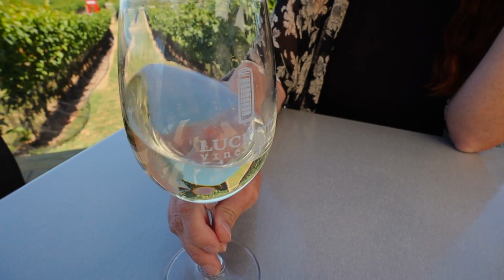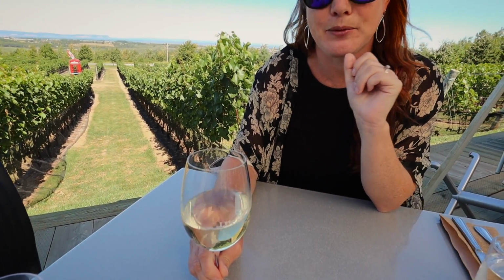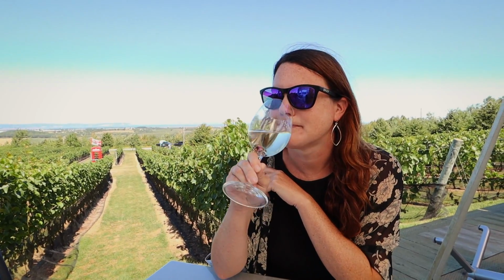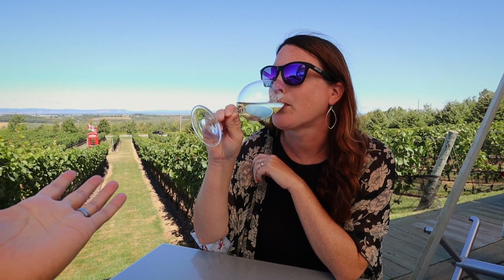So I can't even begin to tell you the types of grapes that go into making a Tidal Bay. I think it's up to 30 different types, which is kind of crazy when you think about it. But it's described as light, lively, airy, and aromatic. I think we need to try it. It smells nice. In this setting, it's going to taste even better, I would think.